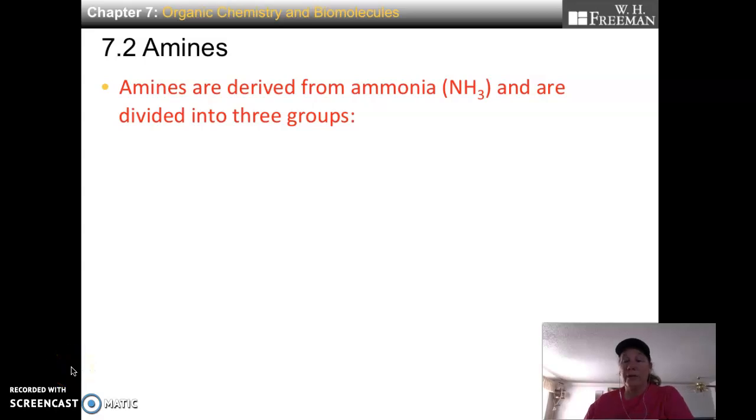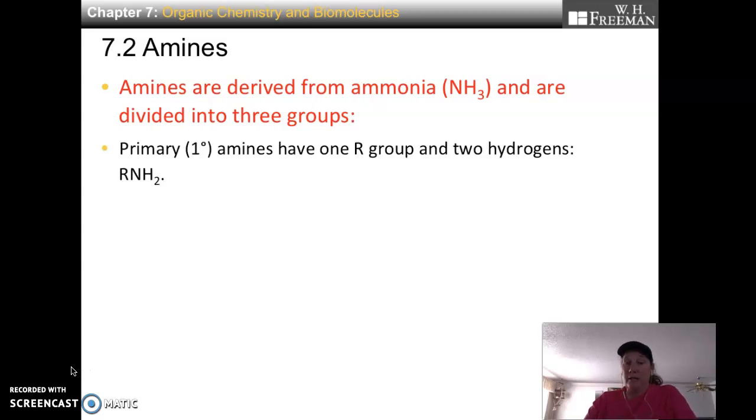Okay, the next group we're going to call, and again, these are all substitute groups, it's called an amine. It's derived from ammonia, which is NH3, but it actually produces NH2 because it has to be attached, so it loses a hydrogen. But there's actually several different kinds. There's a primary, which has one R group, one chain of like ethyl or methyl or whatever.